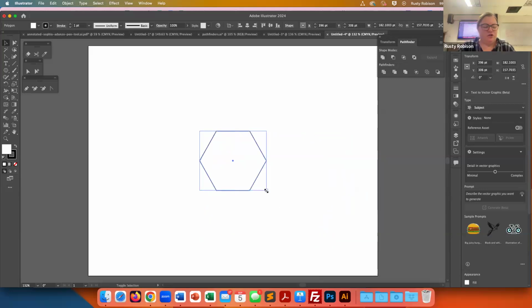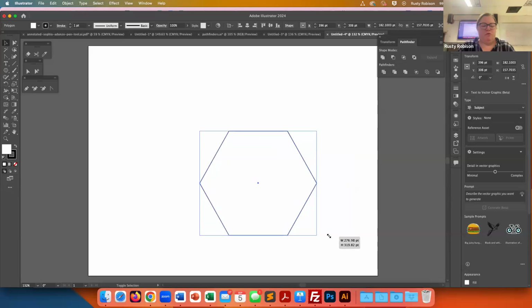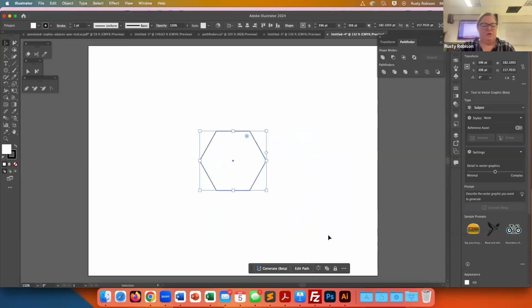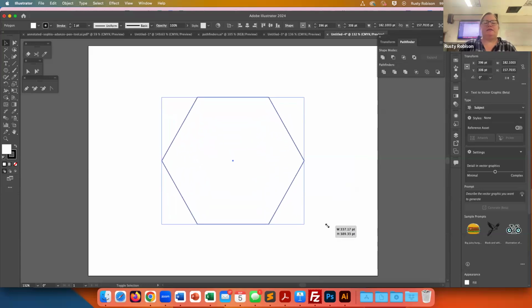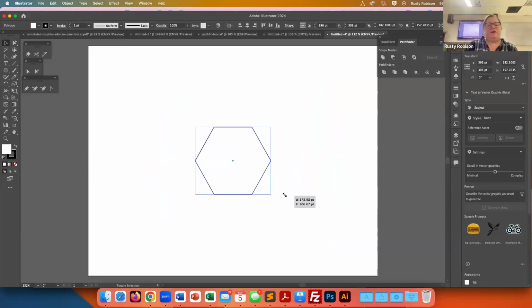And if you hold Shift, it stays proportional. If you hold Shift and Option, it's proportional and centered. Okay. This is sort of a shortcut to the scale tool.